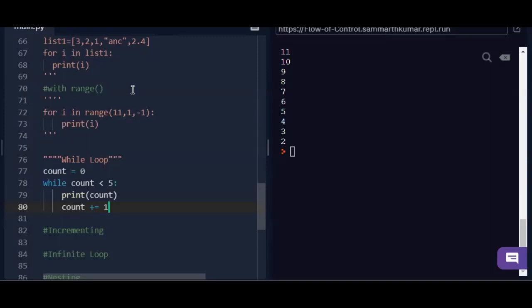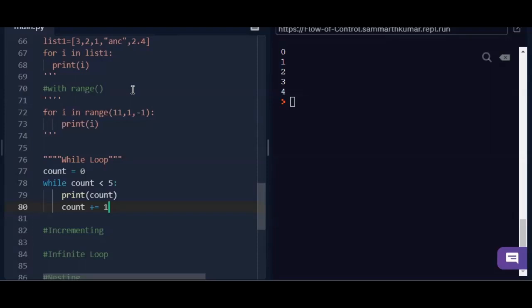So what this is doing, I initialize my variable count and give it a value of 0. Then I created a while loop. So while the value of count is less than 5, it'll print the value of count. So it'll go 0, 1, 2, 3, 4, right? And then when count becomes 5, it'll exit the loop, because it has to be less than 5 in this condition right here. So when I say count plus equal to 1, it's called incrementing the variable. So every time the loop runs, the value of count also increases by 1, right? So let me just run this once. So you can see we printed 0, 1, 2, 3, 4 here.